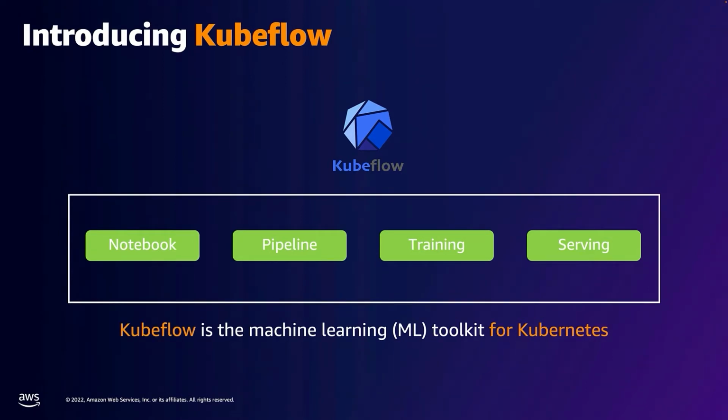It may not have all those fancy features that SageMaker offers, but if you want to run your machine learning workflow on Kubernetes, and have control over your workflow at a more granular level, then maybe you can make use of Kubeflow. It's an open source project, so you can always contribute to it. And we are going to see in the demo how you can create a Jupyter notebook, and how you can start a training job on Kubeflow.